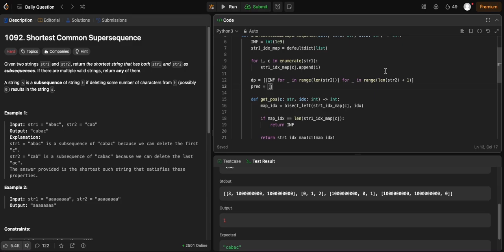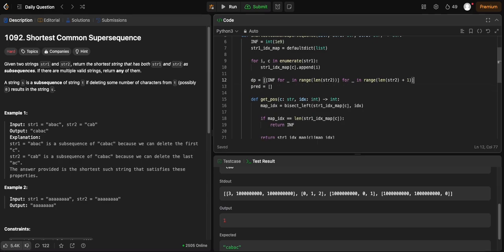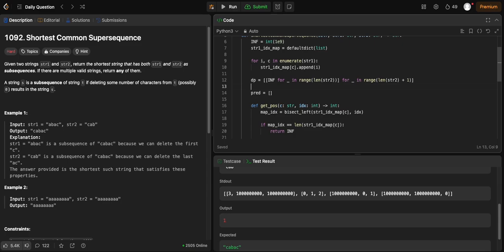So we can do something like true for diagonal, false for horizontal, or we will do constants.